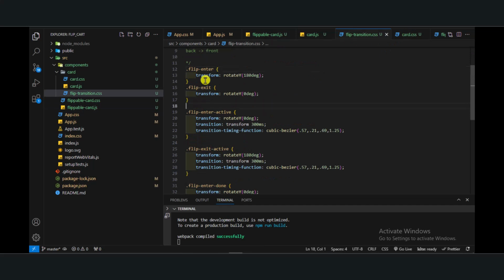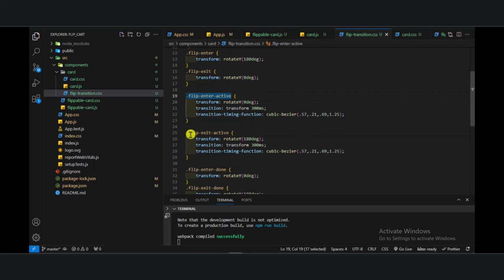In flip transition, we adjust the flip where, when enter and exit, it rotates 180 degrees when the flip starts, and it will be 0 when the flip exits. Okay, and when enter, the flip enter active and the flip exit active.